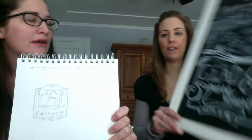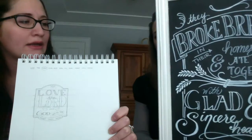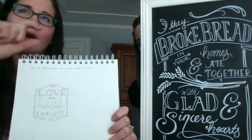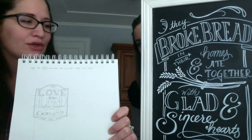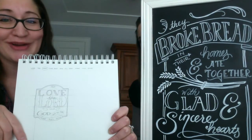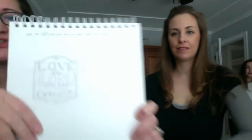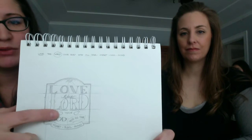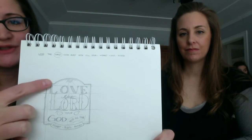I said it looks like somebody printed this on a graphic design program to me, because it is so perfect. And I found even when it's just a 3-letter word and I'm going to quickly put it on there, if I don't put my guidelines, you can tell right away. Oh, I'm sure. So just do that, and this is an example, just using a border, using a little banner, adding some little filler squiggles.